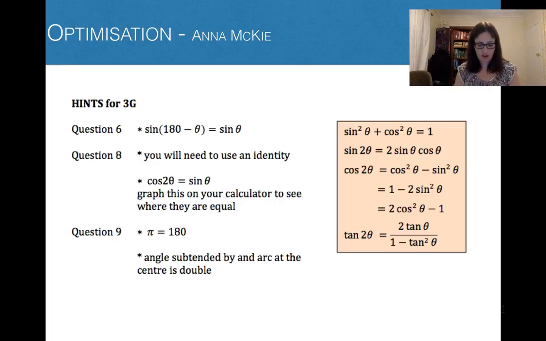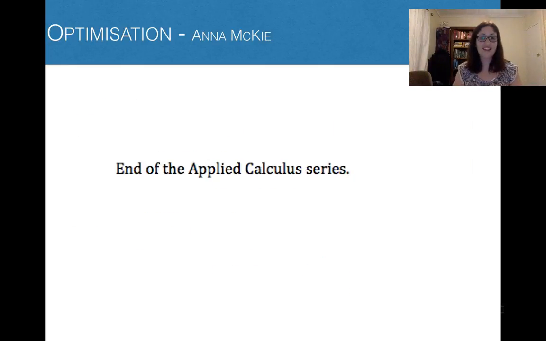Question 9, you'll need to remember that pi is also equal to 180, and you can substitute that in, and that the angle subtended by an arc at the center is double. What I mean by that is this rule here. If you've got theta there, you've got 2 theta there. Very rough sketch there. So that's the end of the video and the end of the Applied Calculus series.